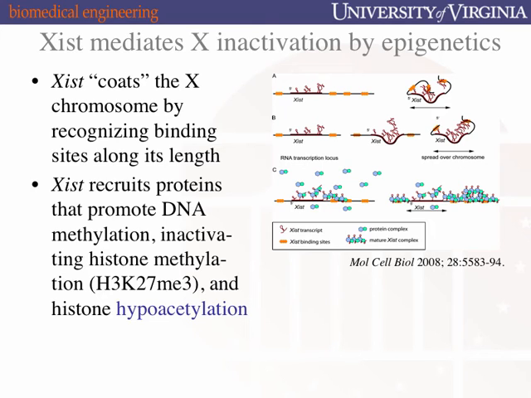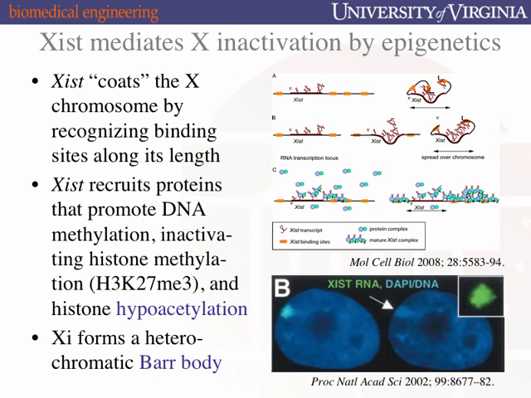So as Xist is being expressed, coating along that X chromosome that eventually will become Xi, you're recruiting more and more epigenetic regulators to that chromosome and shutting down gene expression. At the end, Xi forms an entirely heterochromatic chromosome and gets shuttled off into a cul-de-sac of the nucleus called a Barr body. So you can do fluorescence imaging for Xist RNA. It's all coating along the chromosome. It's all condensed, and it's just in one little corner of the nucleus. And there it just sits forever.